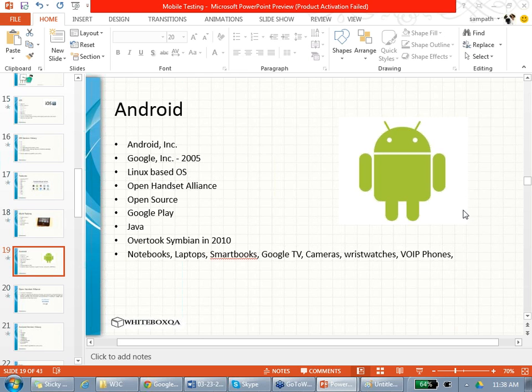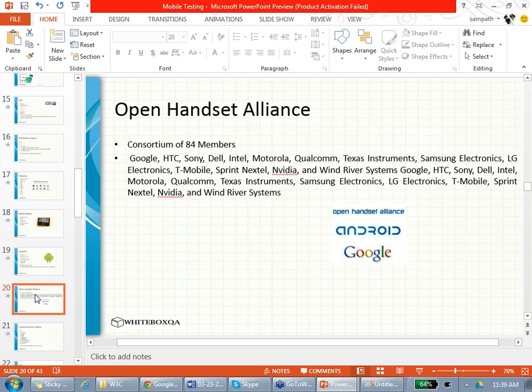Apple's iOS goes into Apple phones only. Where does Android go? Android was meant to be open source. Many companies came together and made something called the Open Handset Alliance: people who create hardware, people who run networks like AT&T and Sprint, people who create software.